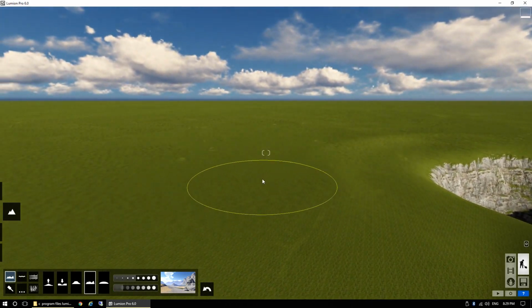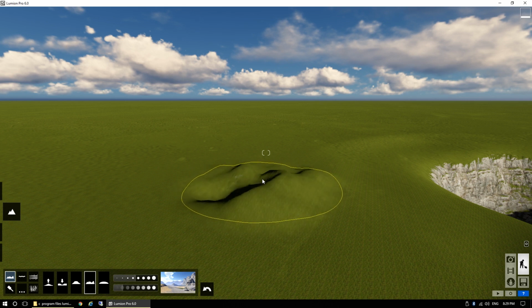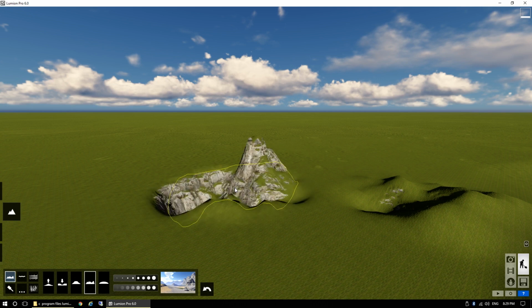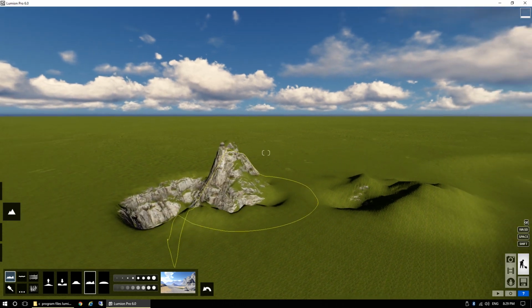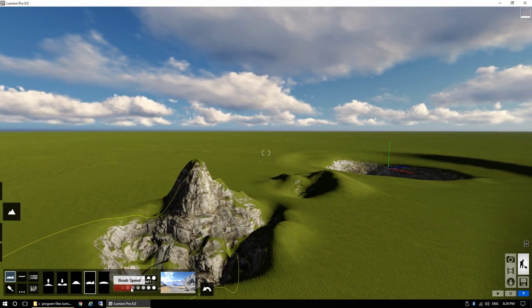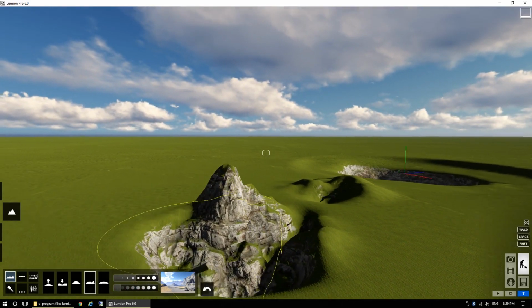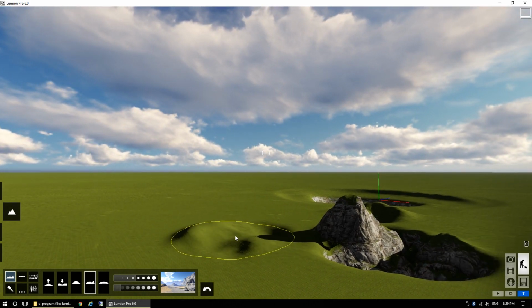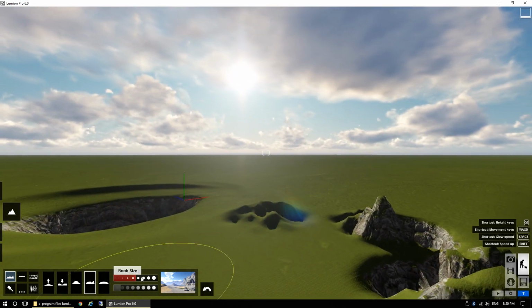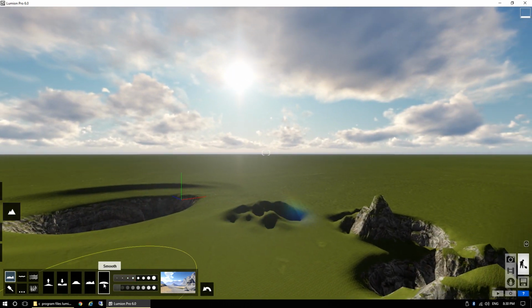See, in this plain area, I'm just clicking the left button and holding it. You see, now I increase the speed. In another area, I just click and hold. See, at the same time it increased the speed of the tool. So you can just decrease and increase the speed of the tool, so that you can actually see what's happening.